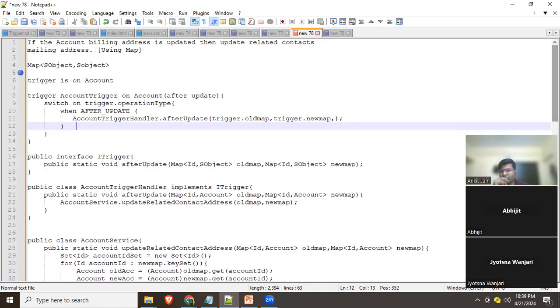A trigger by default would execute every time, but what I want is to execute it based on situations. I would also want a mechanism to control recursion, which most of the trigger handler frameworks available in the market provide.